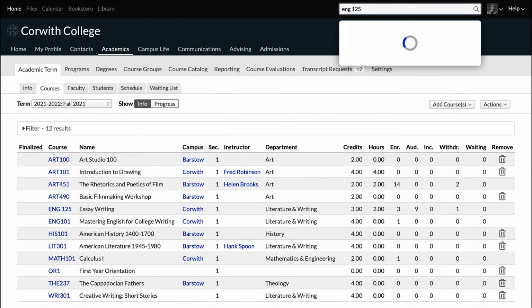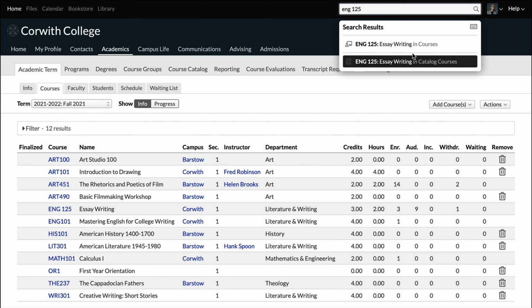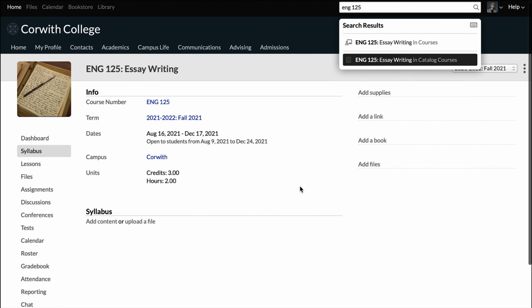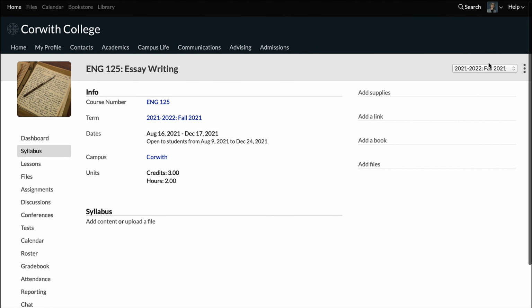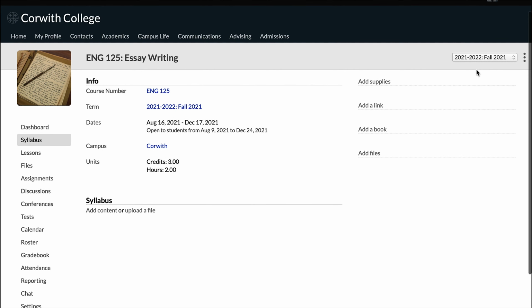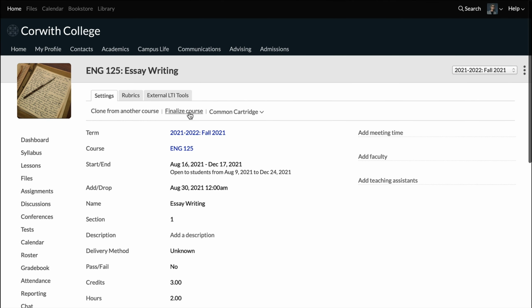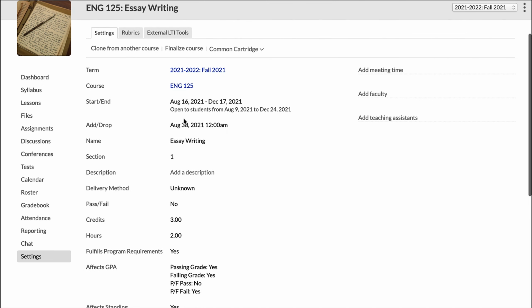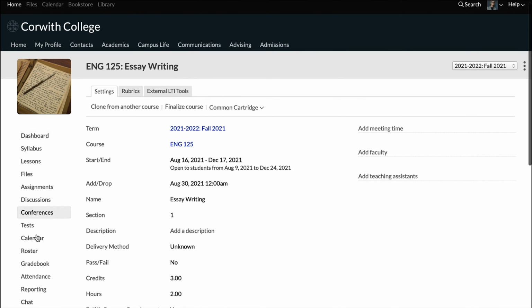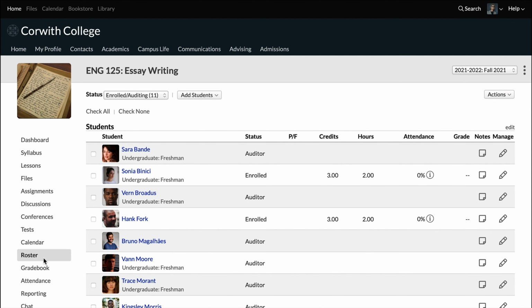You can just search for the course, click on it. Want to make sure that you're looking at the right term over there on the right-hand side. And then we can check and see if this course is finalized as well. Real quick, you can see that we have the option to finalize the course, so it's unfinalized. Great.